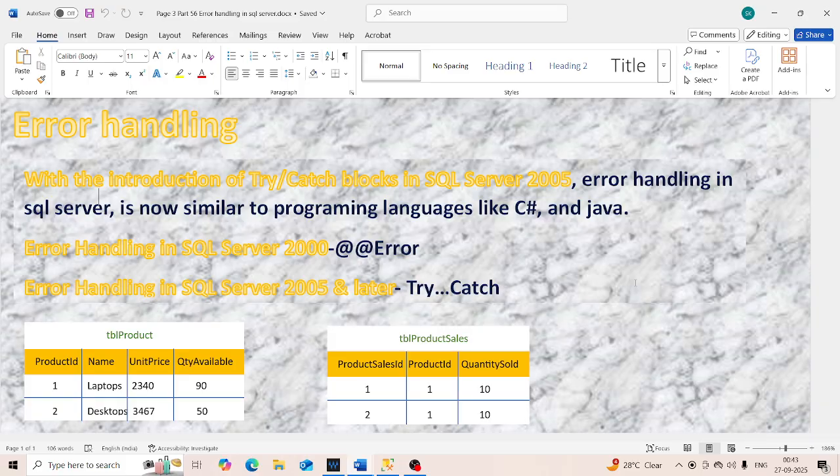With the introduction of try-catch blocks in SQL Server 2005, error handling in SQL Server is now very much similar to programming languages like C# and Java.